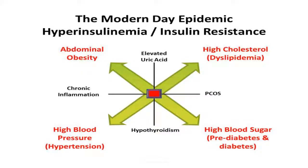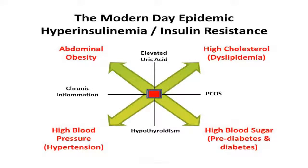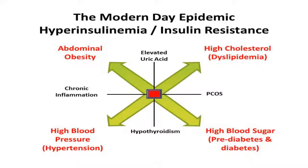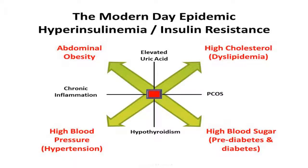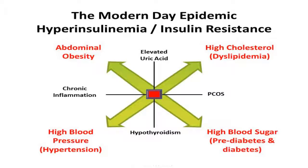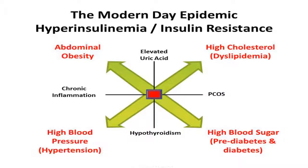As a result, you are less able to use the glucose from the food you eat as fuel, and you convert that glucose into fat and store it. Over years, your diet has transformed you from an energy-burning body to an energy-storing body. The X represents the greatest health epidemic of our lives and is called Syndrome X or metabolic syndrome.